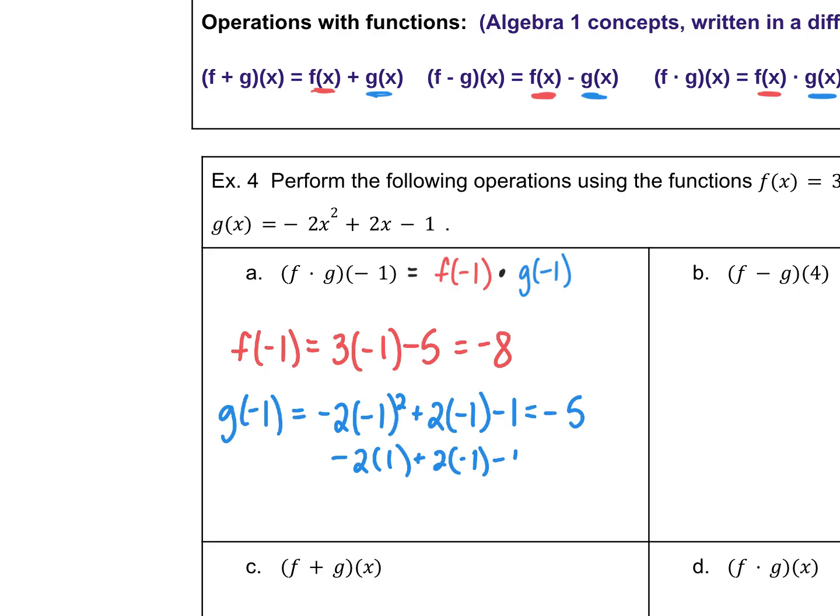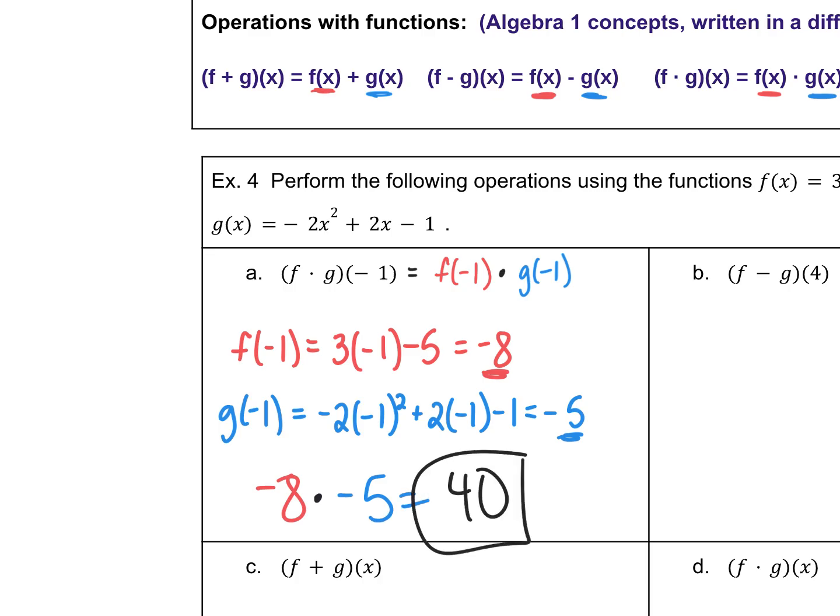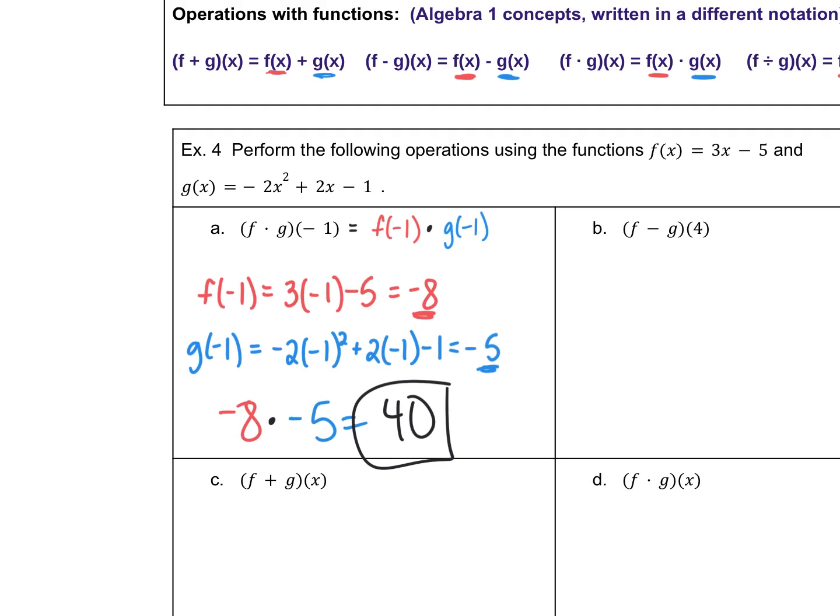Okay. So now I have f of -1, right? It's -8. I have g of -1. It's -5. What did this problem ask me to do? Yeah, multiply f of -1 times g of -1. What was f of -1? Negative 8 times, what was g of negative 1? And what is that? And I'm done, right? I can't do anything else with that. Was that bad? No. It looked really scary though. So just know, hey, I'm smarter than these Algebra 2 notations, okay? Don't let them freak you out.